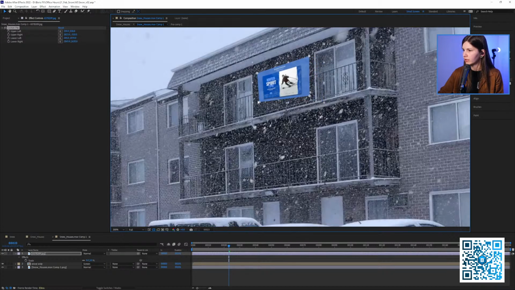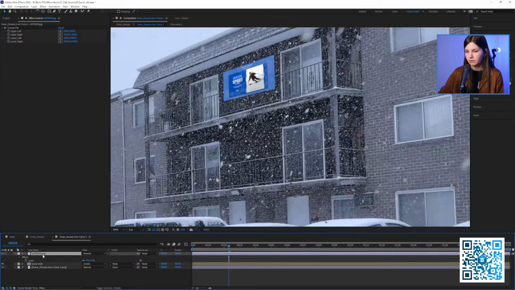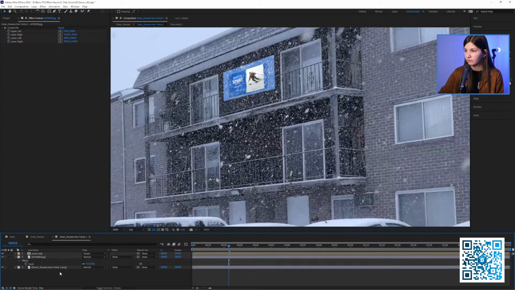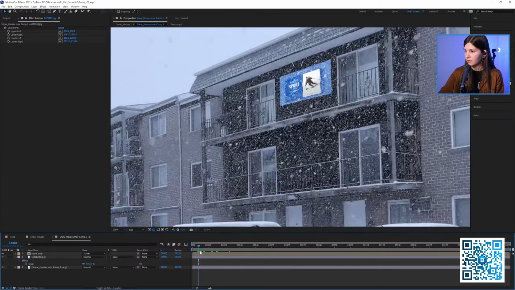Just position an image in between this window. And now I would put them in a layer above. And magically, the image is covered with the snow.